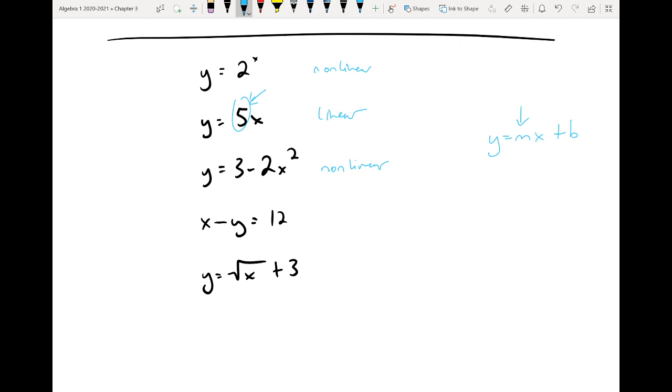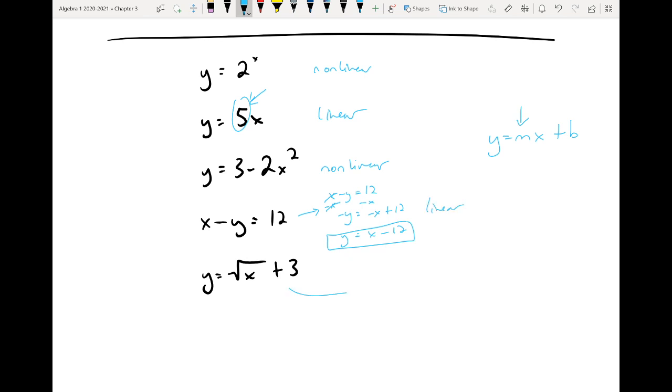Now this guy, next. This guy is for sure linear. Watch this. And it's because we can write it in that form. We have x minus y is equal to 12. If we subtract x, right, then you get y by itself. And if we can do that, then of course divide by -1 on both sides. Y is equal to x minus 12. This right here is in that form that's over here. Y is equal to mx plus b. M is 1, b is -12. This is linear.